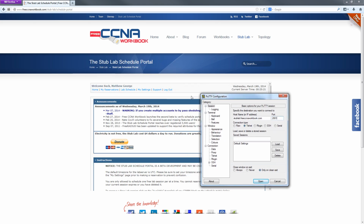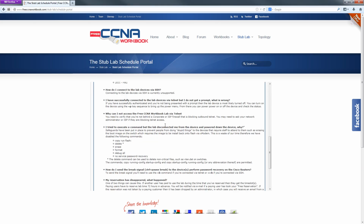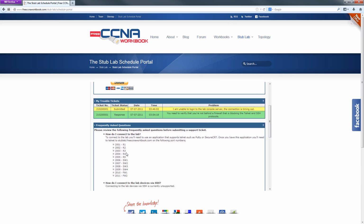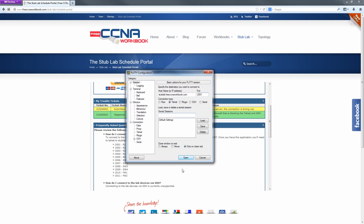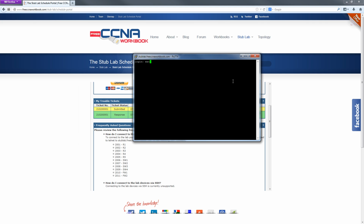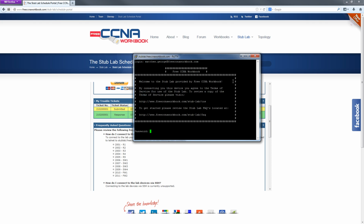You actually have, on the support page here, going down, it actually tells you right here, if I can get to it, my mouse is a little happy here, it tells you the port numbers for each device that you can connect to. So I'm going to go ahead and connect to router 1 here real fast, and it pops open in the other screen, and I'm going to log in using my email address that I used to log into the schedule portal, and press enter, and it's going to pop up with a banner saying, hey, welcome to the Stub Lab. If you have any questions, check out the links and the terms of service. And then I'm going to type in my password and press enter.